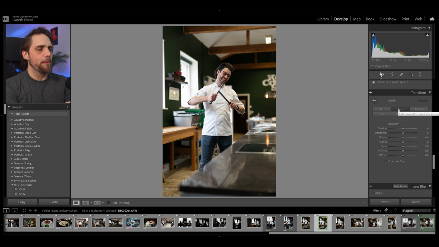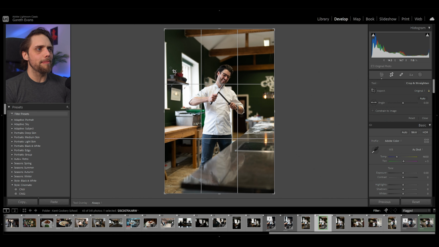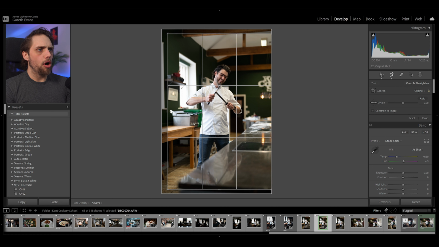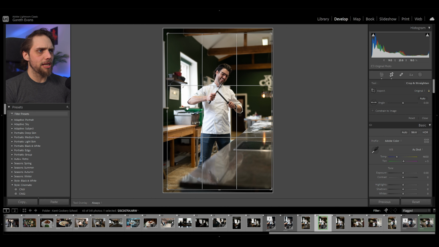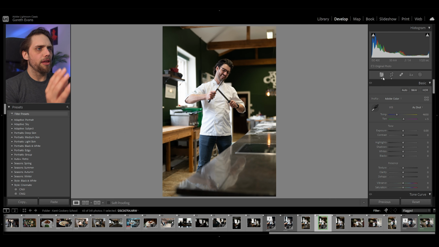And Lightroom's going to go ahead, there we go, and just straighten this up. So that immediately really helps. I might even crop in a little bit. I'll tell you why. I don't love this window just creeping in on the left of the frame there. So I'm going to do something like this, which I think is going to be a little bit less distracting. There we go. I think that's a little bit less distracting. We've still got a nice window with natural light over here, but we don't have this window creeping in on the left, which I think was just taking away something from the photo. So, okay, great. We've kind of sorted that out a little bit.